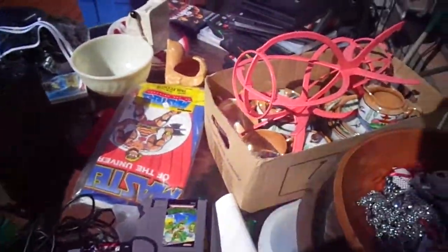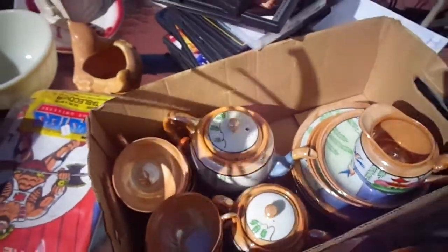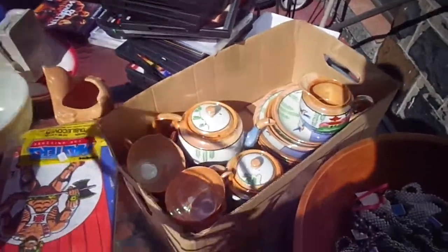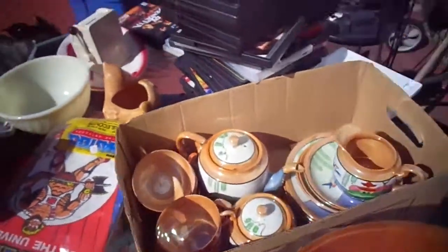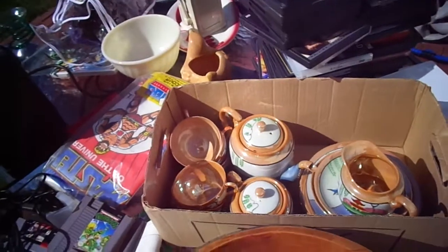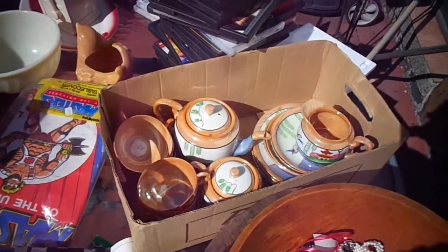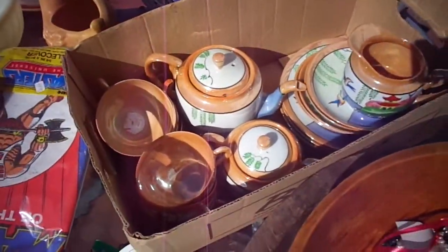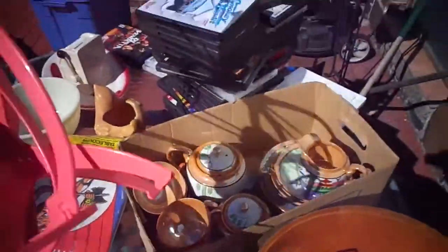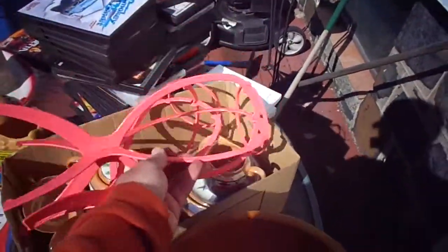Alright, you know what? Let me just keep going with the collectibles. For $12, I got this box full of Japanese lusterware. Only $12. Now, I don't really like dealing with it, but for that little, I'm going to go to a couple of antique markets this summer, and I'm going to sell this stuff for, I don't know, it's probably worth $75 to $125. I'll probably get like 30 or so. These are hat stands. We paid $1 a piece for these. These are very light. They're good for display when you're indoors.